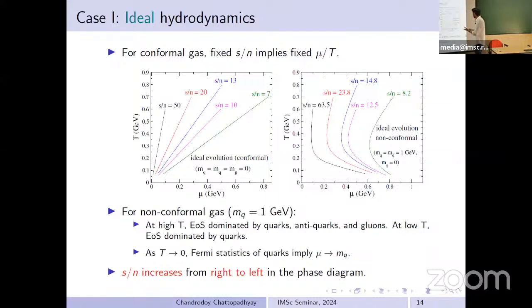I took something like 1 GeV. Eventually, this regime is non-relativistic. This regime is still close to m over T of 1. At the higher end, it behaves somewhat similarly to the massless case, but lower end is not very steep, and then they are deflected towards the mass scale.